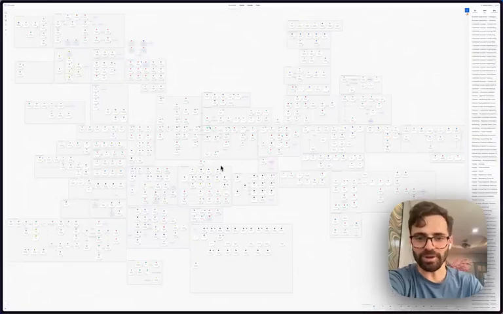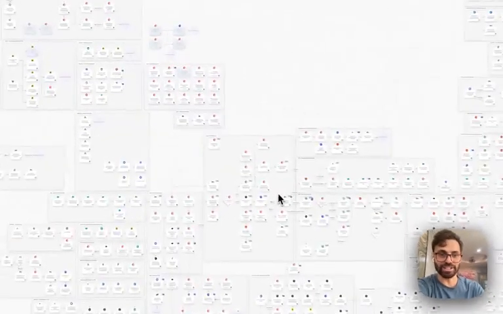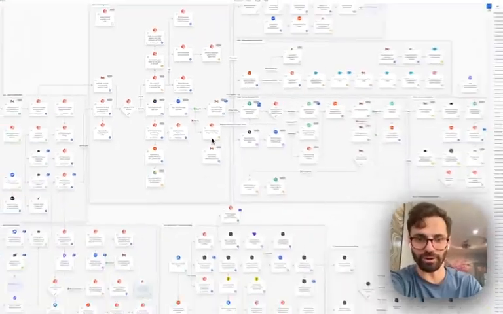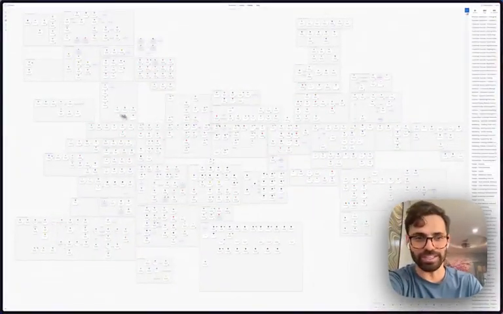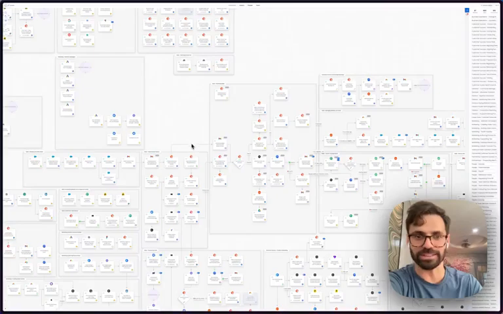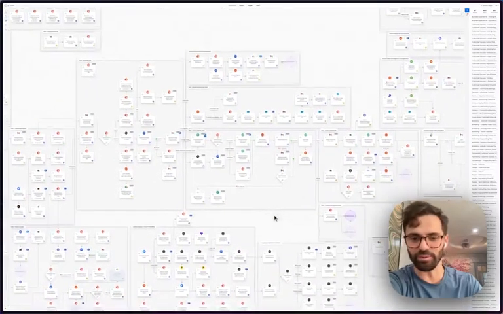Hey, so this is a map of how we use all of the tools that we use at Puzzle, and you can see that it's a giant map. It's our visual playbook for our business. And as I zoom out, you can see all of the sections that represent each of the processes that interrelate with each other in different ways.